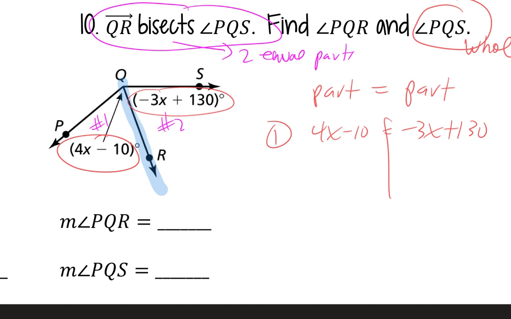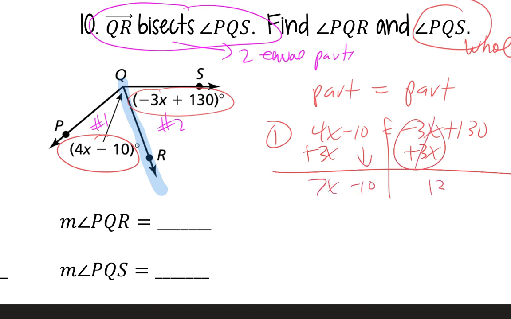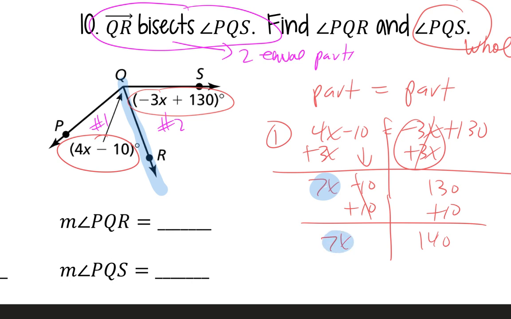Okay, now let's just follow our steps, right? We're going to draw our line down there. We want to move this to the other side. Remember, if we cross the line, we got to change the sign. So it's going to be a positive 3x. Positive 3x cancels out, so 7x, bring down negative 10, cancels out 130. Right, now we've got to where we have a variable term and a constant on the same side. So we got to get rid of that constant by adding the opposite. Remember, if we're going to cross the line, you got to change the sign. So we can change that to a plus 10, plus 10. That's going to be 7x, cancels 140. Right, now we're ready for our last step on solving. We know our last step is divide. Divide by the same number that's in front, so that means x equals 20.